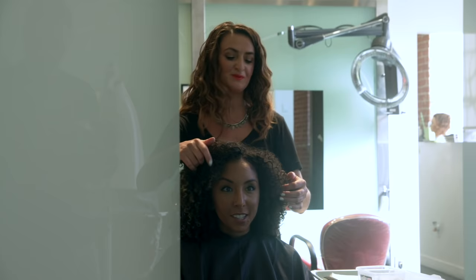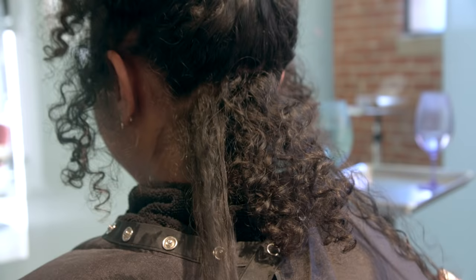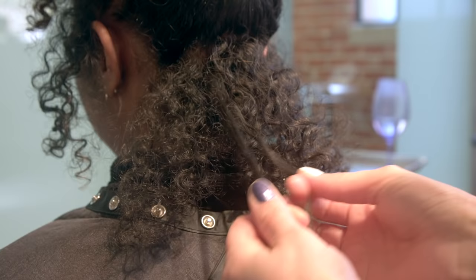I get a lot of questions about getting color and whether it damages your hair. Absolutely not — that's what makes pintura my favorite technique. There are other painting techniques out there, but because pintura works with your hair, not against it, it's always going to be my favorite. Let's do this!